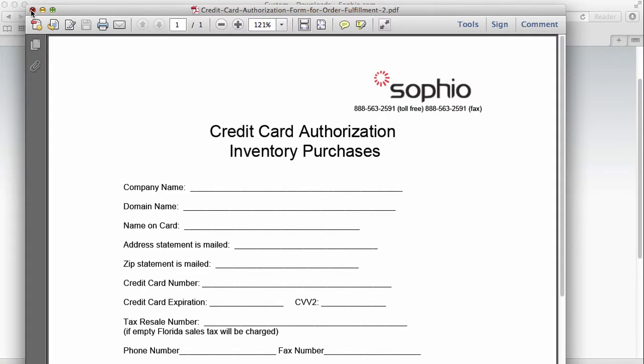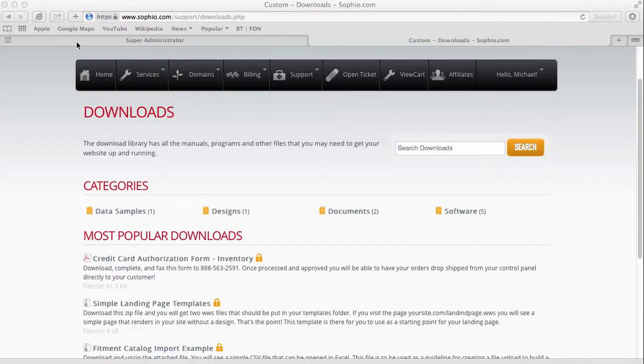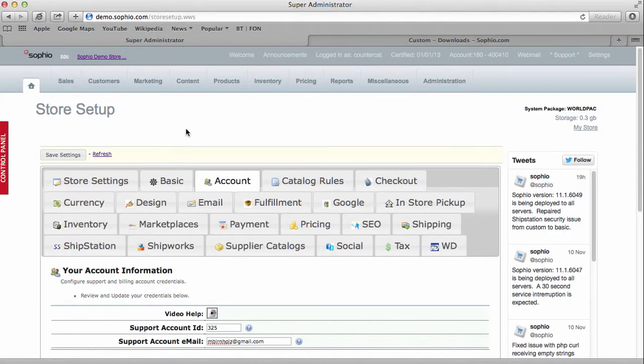And what that's gonna do is every single time you try to process an order, we're gonna charge your credit card for the cost of the parts, and then we're gonna drop ship the order to you. You, of course, are gonna collect the money from your consumer via your own credit card gateway account. Now let's just talk about that for a second. If you are not a business that is currently accepting credit cards at your website, you have a couple different ways you can deal with this.